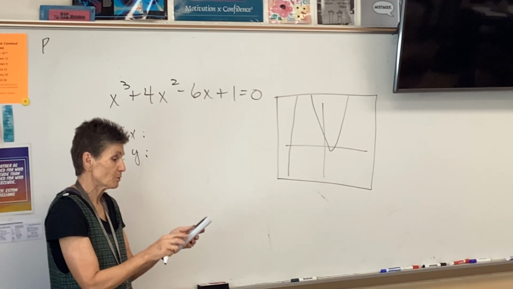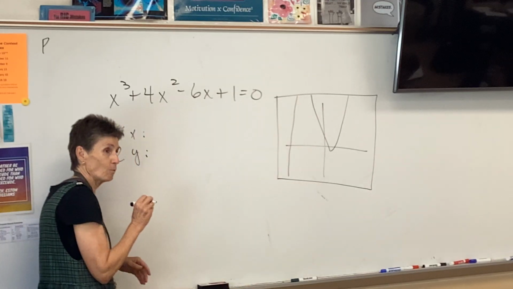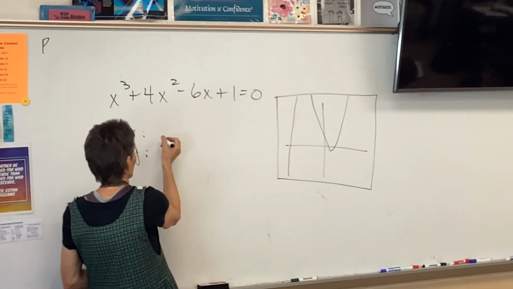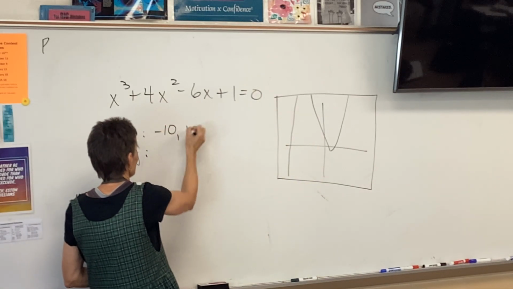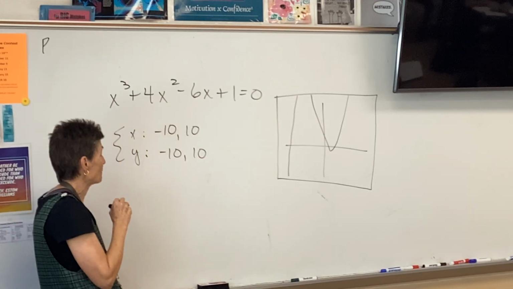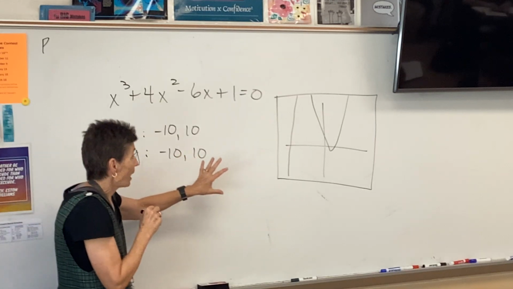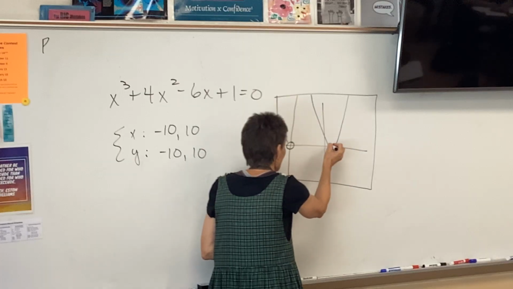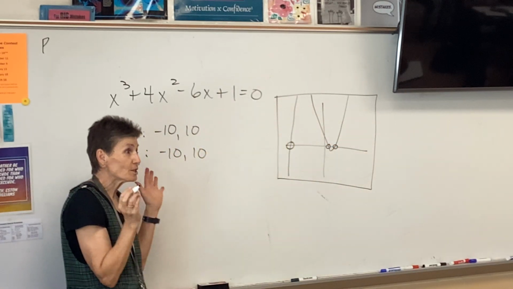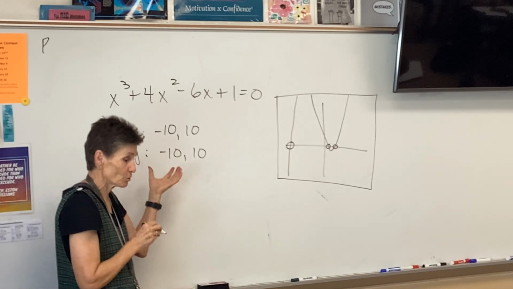Is that what you got? Now, what am I looking for? It says solve. By the way, my window is negative 10 to 10 for x and y as I zoom 6, and that's what will come out every time. You can adjust that. Kids, I don't care what your window is. I want you to see 3 points of intersection. As long as you are seeing that, whatever numbers you're using doesn't matter.